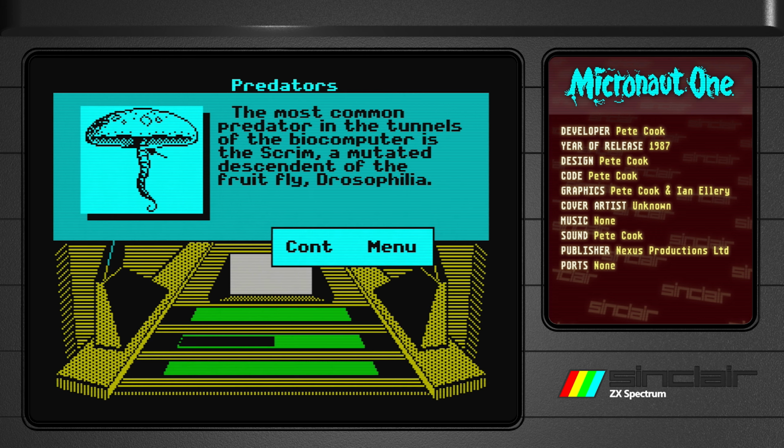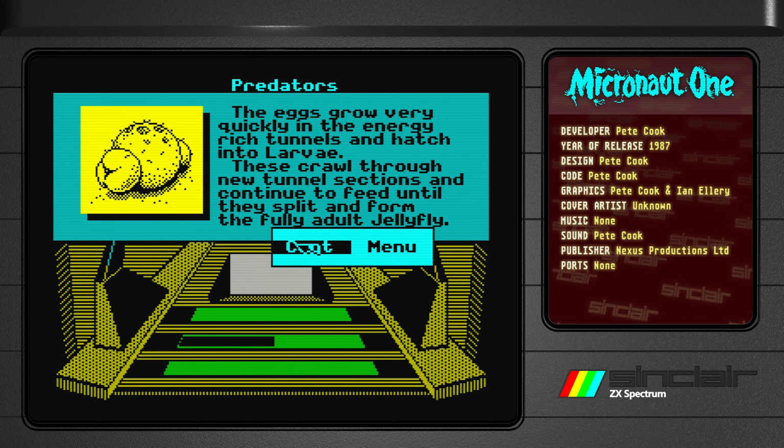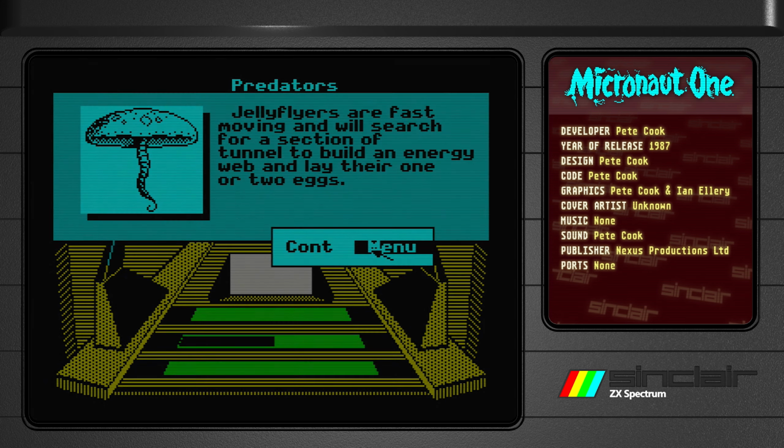This is the Scrim. They look a bit like a mushroom that's gone rogue. Let's check the other enemies. Eggs. These will hatch into Scrim. That much I remember from the manual. And then these little cuties. They look like three balls with a butt attached to it. But they're kind of cute, aren't they? They will crawl around the tunnels and feed, and then they will turn into an adult jellyfly, which is this thing here. So that's basically all of the enemies in the game, I think.